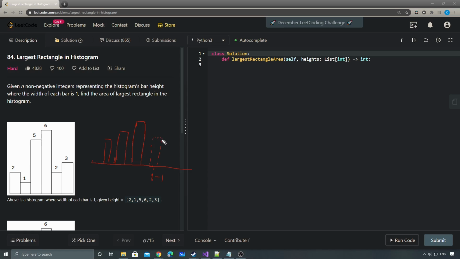The only thing left is how we can know the left boundary, which is the starting point of the rectangle that has the height of this current bar. The left boundary is actually the top element of the stack. Basically, we use the stack to maintain increasing bars, and the left boundary happens to be the stack's top minus one.